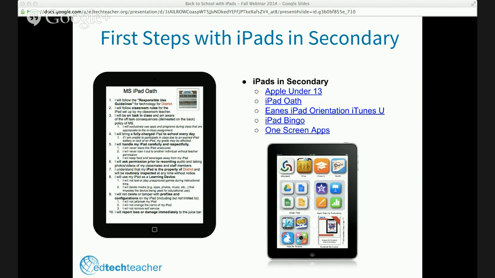At the middle school level, we've actually looked at an iPad oath, and the reason we did that is when we originally rolled out to 8th grade, based on what 8th grade had done in the pilot, we felt like 7th grade and 6th grade needed stricter parameters, or just explicit parameters, maybe not even stricter, just explicit. So we have an iPad oath, and there are really two schools of thought on this. It could be that if you're off task with an iPad, it should be treated the same way as if you're off task passing notes. Texting, passing notes, it's essentially the same thing. And I lean towards that idea.